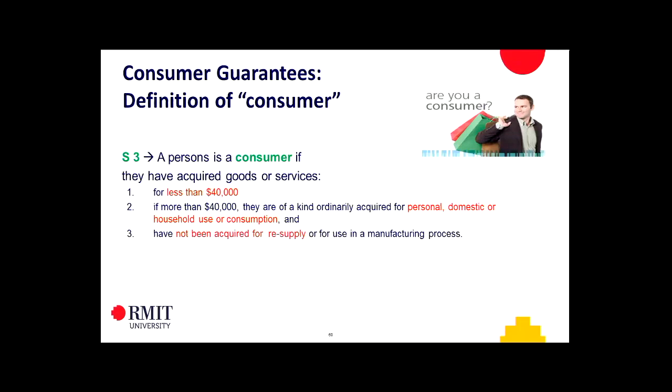And the carpet wasn't up to scratch. It wasn't of an acceptable quality, or there was some other issue with the description. So he sued Carpet Call. And Carpet Call is saying, well, the consumer guarantees don't apply to you. One, it's more than 40,000, and you're using it in a business. But even though that was the case, the court held that carpet is a product of a kind ordinarily acquired for personal, domestic or household use. People install it in their houses. So it was still considered a consumer good that was subject to consumer guarantees.